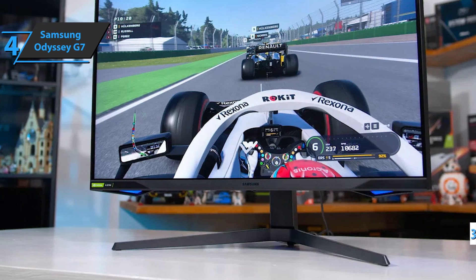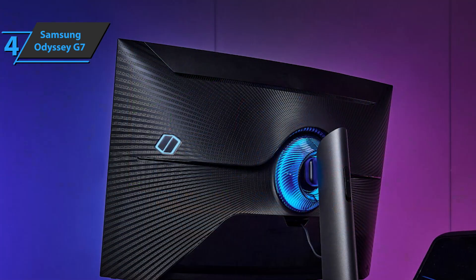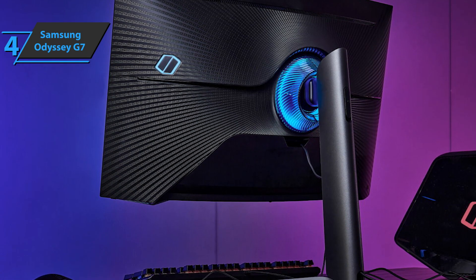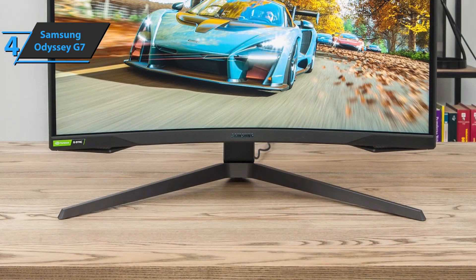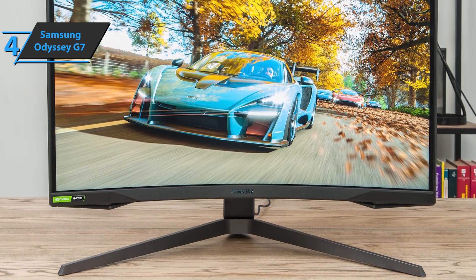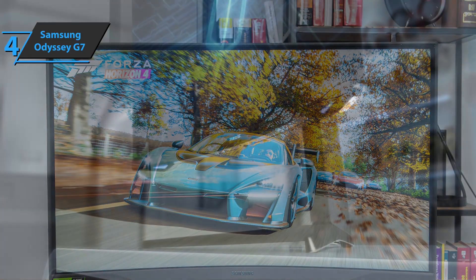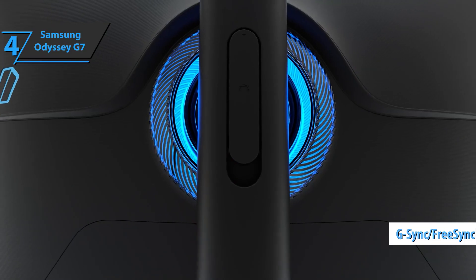The model comes with a 32-inch screen with a firm enough curve to make the experience quite enjoyable. Most equivalent monitors have a slightly different curvature, so it'll take a little getting used to, even if you've played on a curved screen before. The device gives you an amazing sense of immersion when you start the game. HDR support is not as good as a Samsung TV, but it still comes with efficient selective dimming. Black tones become deep when passing through a dark environment, greatly enhancing your experience in high-contrast maps such as Horizon Zero Dawn. You also get support for adaptive synchronization and compatibility with NVIDIA G-Sync and AMD FreeSync technologies.